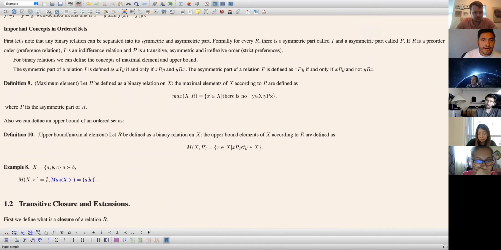So A, is there anything that strictly dominates it? No, right? C, is there anything that strictly dominates C? No. B, is there anything that strictly dominates B? Yes, A, so it's out. So the maximum is A and C, okay? Agree?